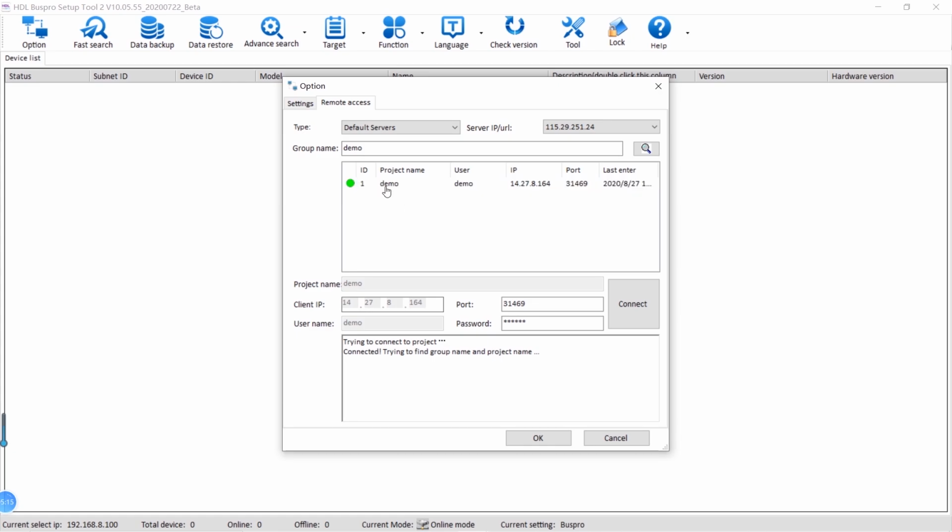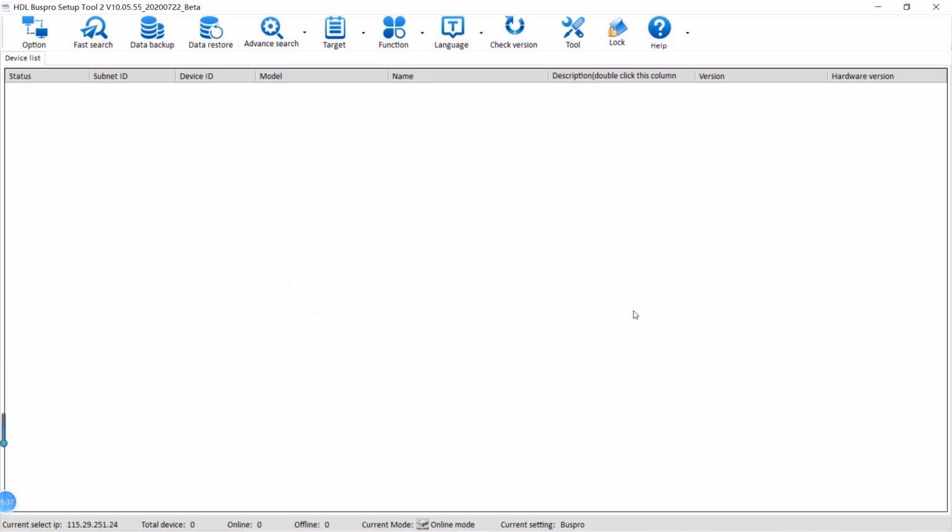Okay, if you have many projects, they will show here. Select the project which you want to remote connect, and then fill in the password. This password is set in your gateway. Okay, and then connect. You can see it is connect success.